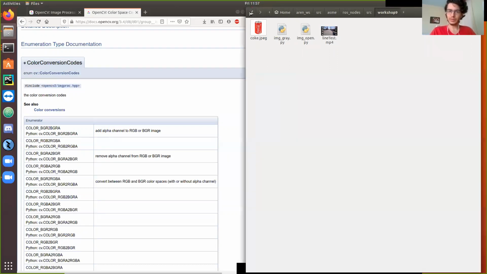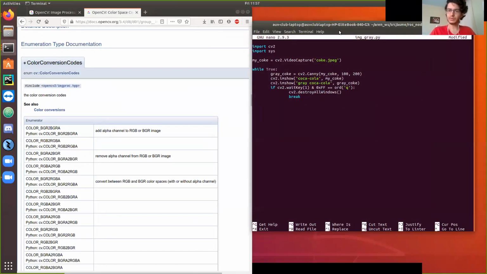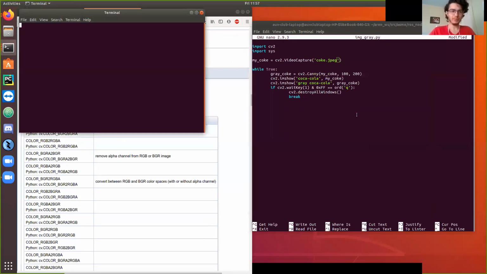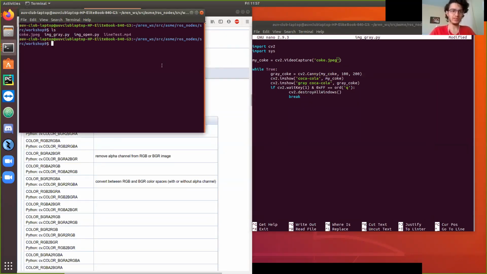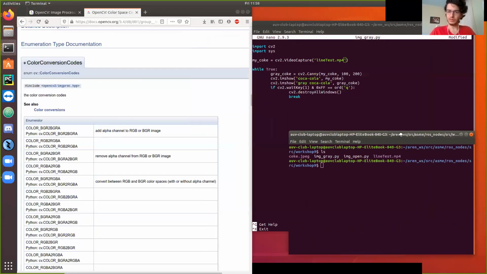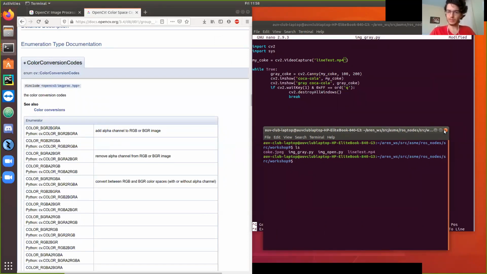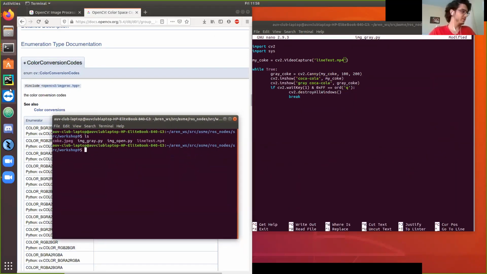This thing is in the way. I can't exit out. There we go. Cool. Okay, so now if I open up a new terminal and I do ls, we can see it's right here, line test.mp4. So that captures the video. Then you just have to add this extra line into the while true.